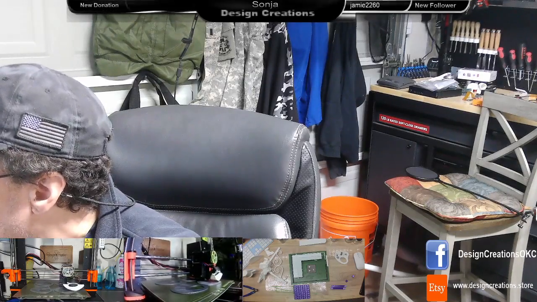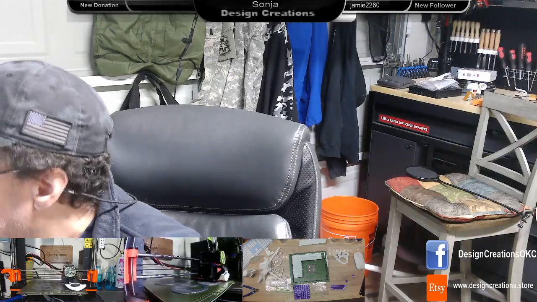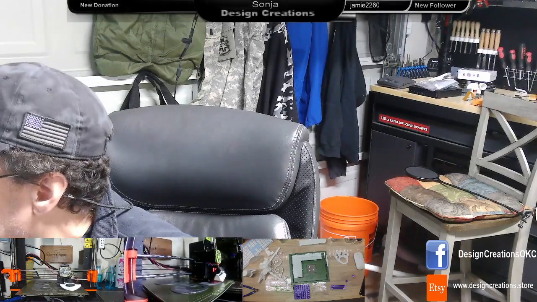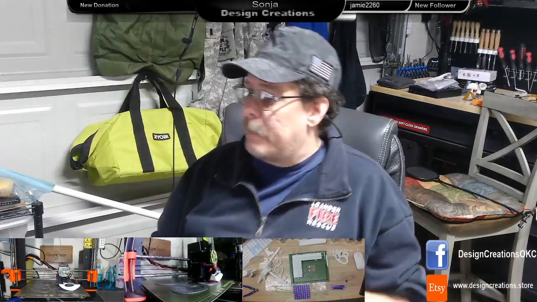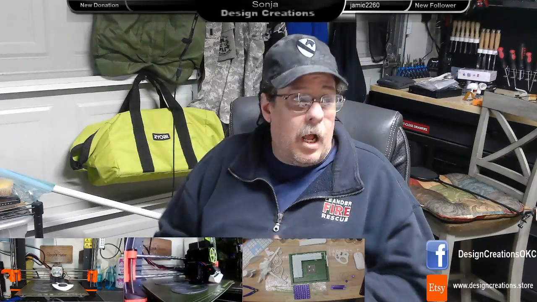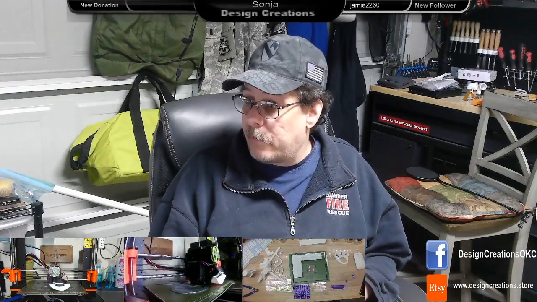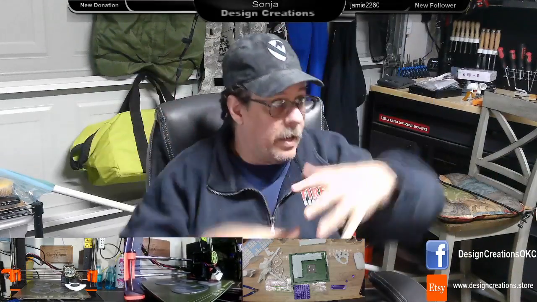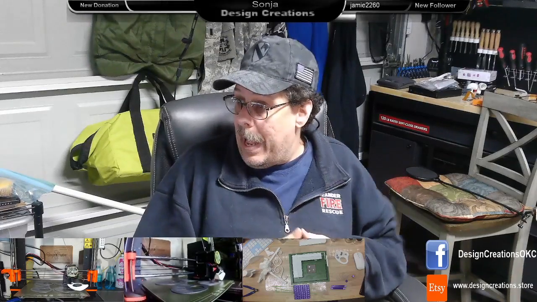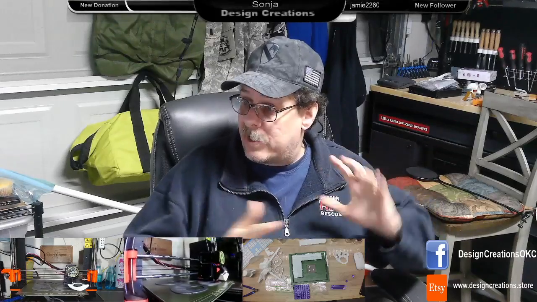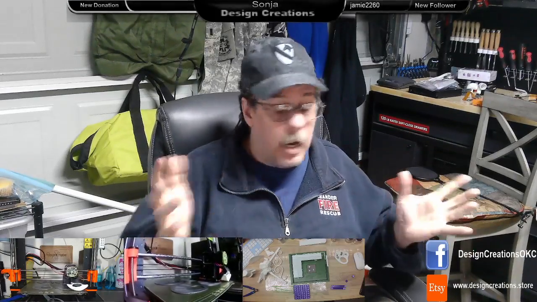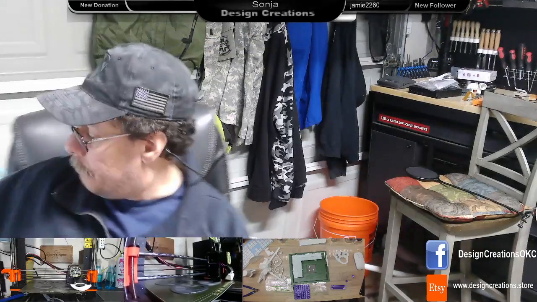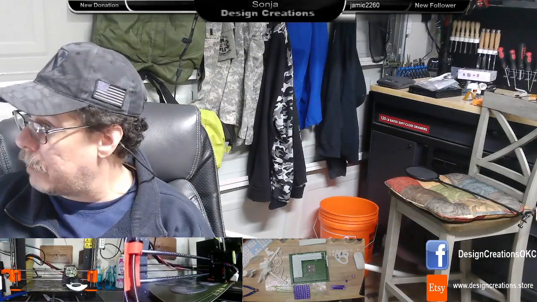I was looking at the Ender 2 Max, that had a 300 by 300 build. No, it's the Ender 5 Plus that I'm looking at, probably getting next, which has a 350 by 350 by 400 build volume. We're looking at a foot and a half by a foot and a half by almost 2 foot build volume. So I can really put out some big prints. And it has pre-installed automatic bed leveling. You don't have to add that as an add-on. So that will probably be my next printer, hopefully 6 months to a year from now.